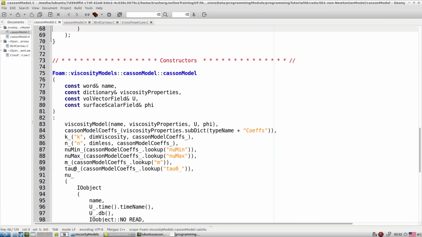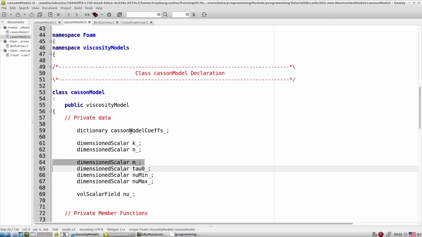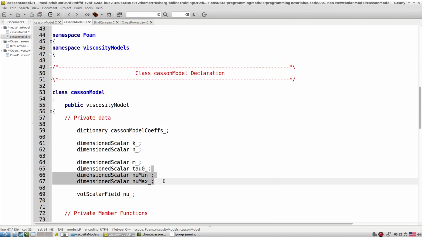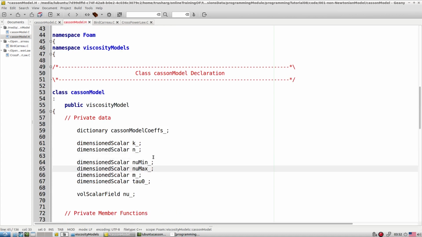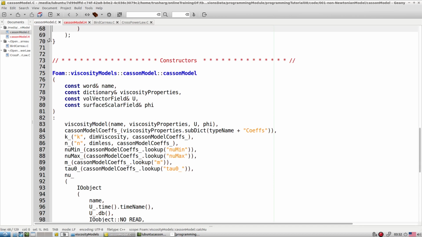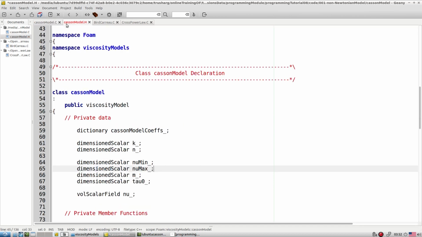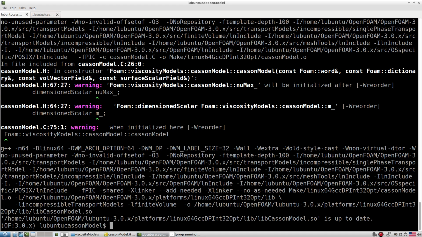Our order is like this way: nu max, m and tau. So how is the order here? Nu max, control x, tau, but how does it affect? I have no idea.